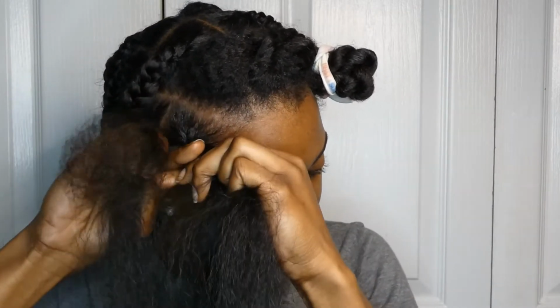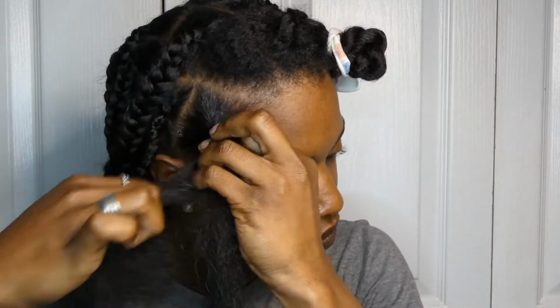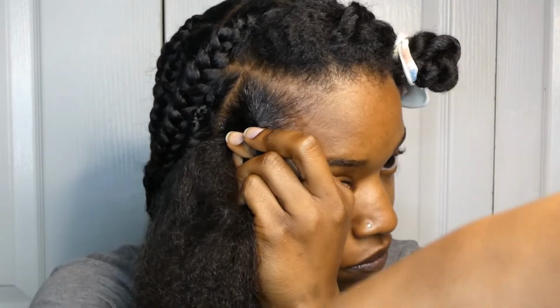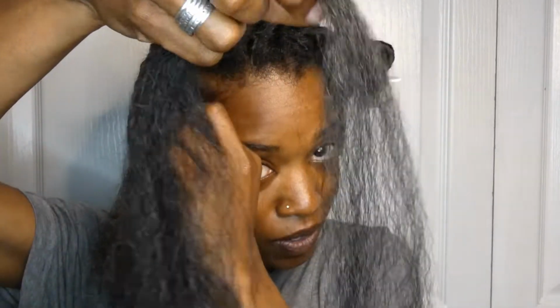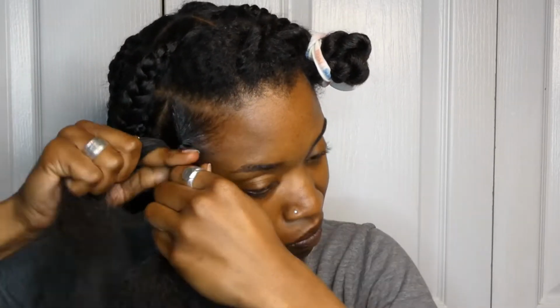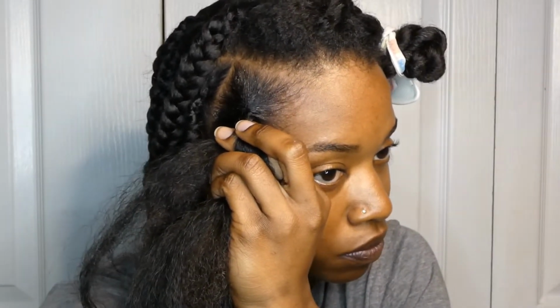Now braid the hair in left over middle, then right over middle, and grab hair and add it behind the braid. Grab with your thumb and pointer finger, place it behind the braid and cross over left to the middle, right to the middle, and you're going to grab hair and add it in.